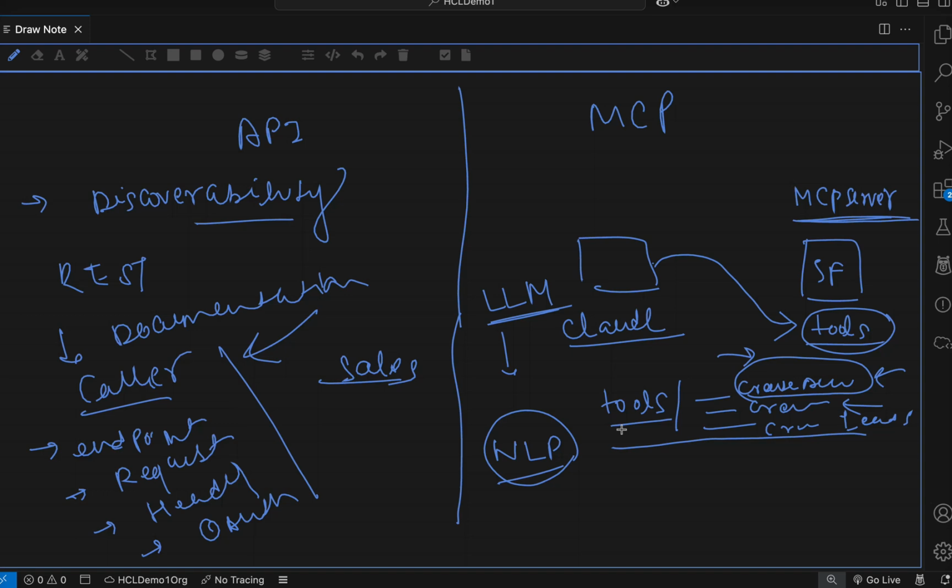Okay, no code you need to write. All you need to make sure is that the server is there and the client is MCP enabled. The moment everything meets the criteria, they will be able to connect with the server without doing anything, without writing a single line of code. AI will figure it out at runtime, and every time it will do automatically. You do not need to tell them manually anything.